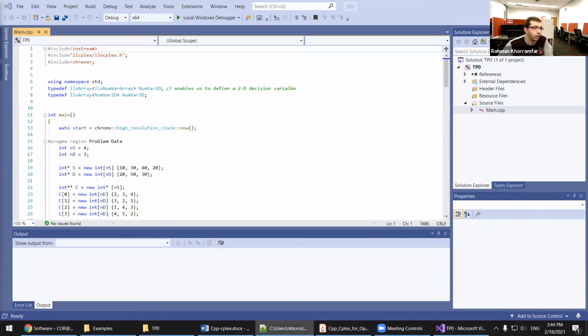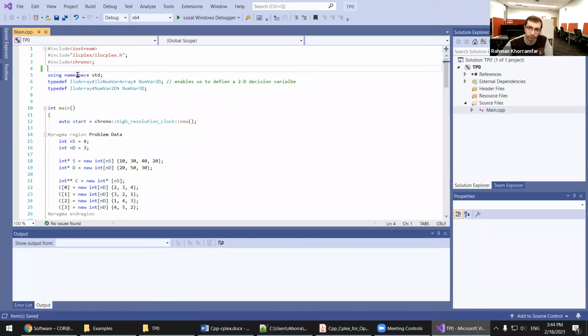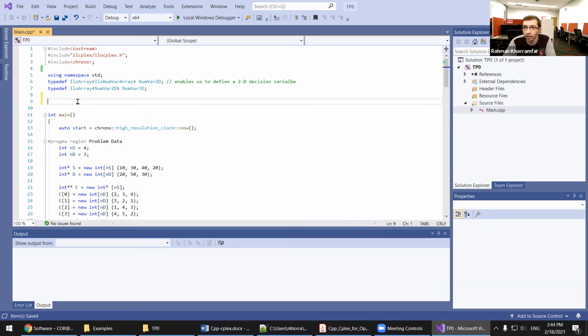Okay, so let's assume that instead of entering the variables, we want them to be generated randomly. This is what happens in many papers in grad school, right? I mean, we generate data and apply our algorithm and prove that the algorithm works better than the others and publish papers. Let's say we want to do a similar thing. We want to generate random data. For that, we need a random number generator.